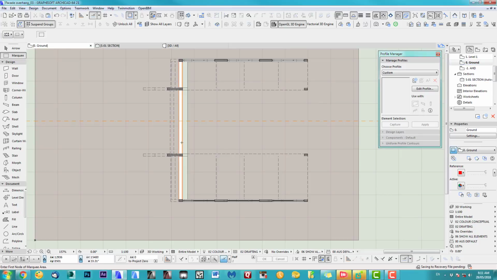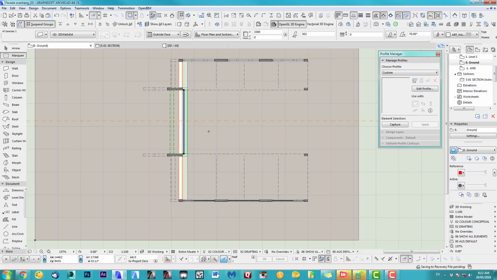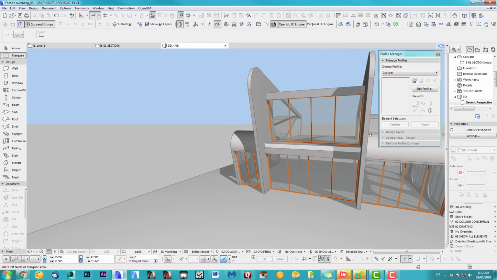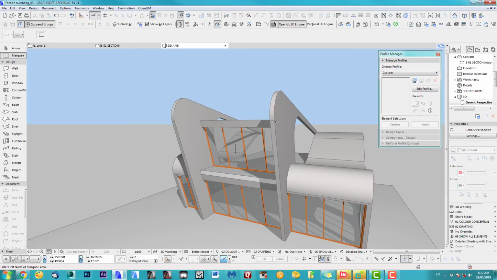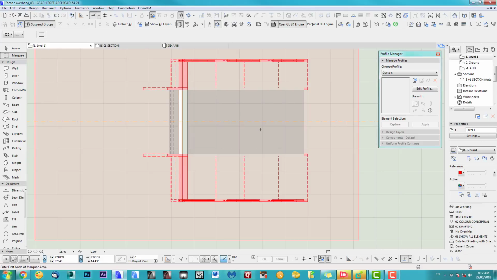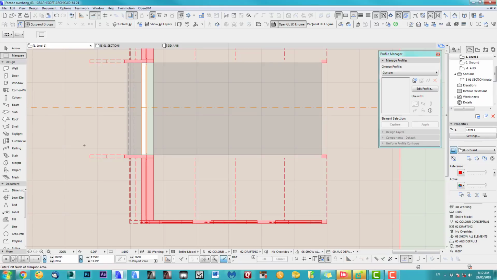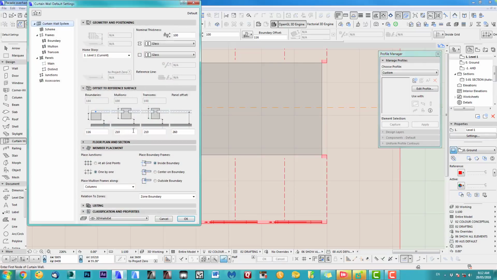So I'm going down here obviously and take another wall and just copy that up, that's the easiest way. Go up there, paste it in. So we got this done, perfect. And then we add first glass and frames here. For this one I use the curtain wall, just normal settings.